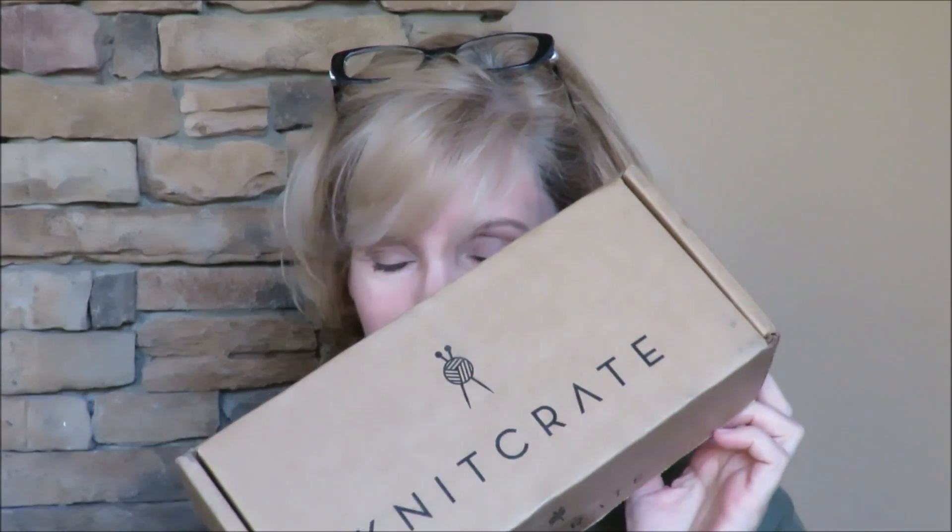So what did I try to cheat with? My March KnitCrate. Got it first part of last week, and I was going to do like I did last time and not open it on camera. Well, that's not true — I did open it on camera, but I knew what was in it because I had peeked. Well, guess what? I opened it up, and they kept me from being able to cheat. So I'm opening it for the first time with you on camera. March Sock Crate — that's the one I chose — and let's see what it is together.